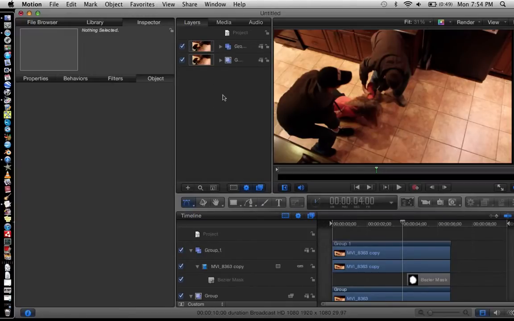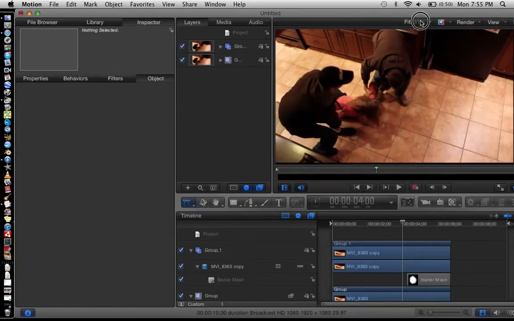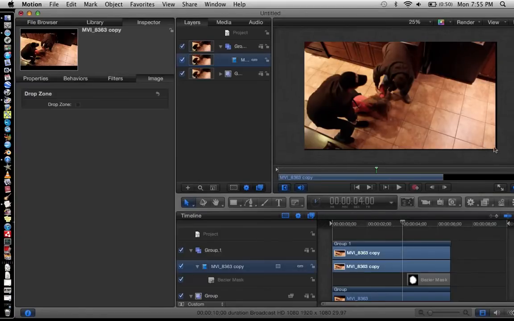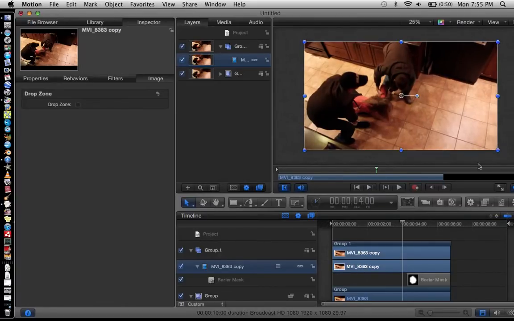First of all, something that you can't really fix unless you change cameras is that security cameras are very wide angled. Right here doesn't look like it's coming from a security camera, but we can't really do anything about that, which is a bummer. But that's a problem that you can't really get rid of. So let me just make this a little bigger so it fills the whole thing.